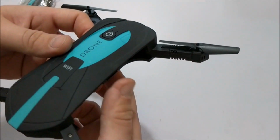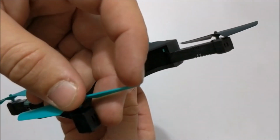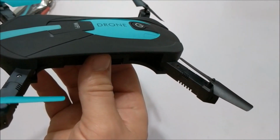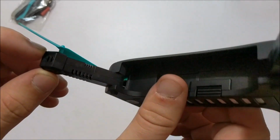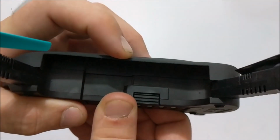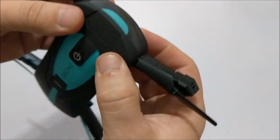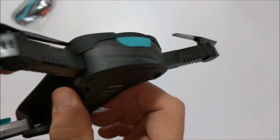Almost feels like you could break it, but to be honest, I don't think it would be quite that easy, even though it looks like it. Props are a little flimsy. I wouldn't say they're the highest quality, even for a cheap knockoff, but they do feel like they would hold up fairly well. The arms are pretty solid, despite looking like they should break just by looking at them. The top here, let's see if I can get this on, is not the strongest. The rest of the body, like back here, in line with the screws, that's pretty solid, but yeah, this isn't the greatest.